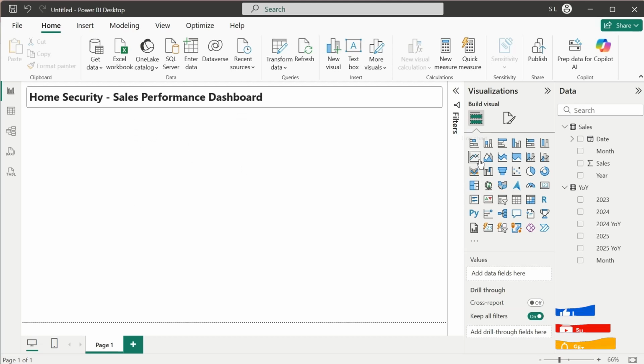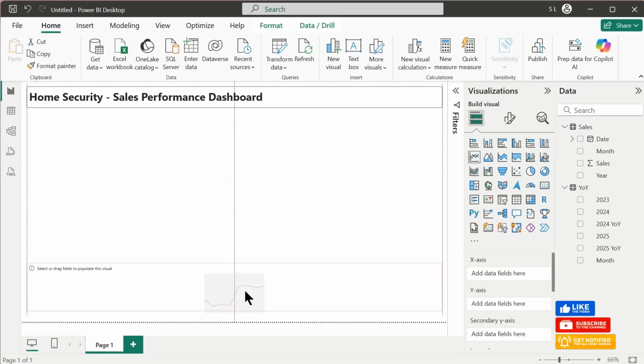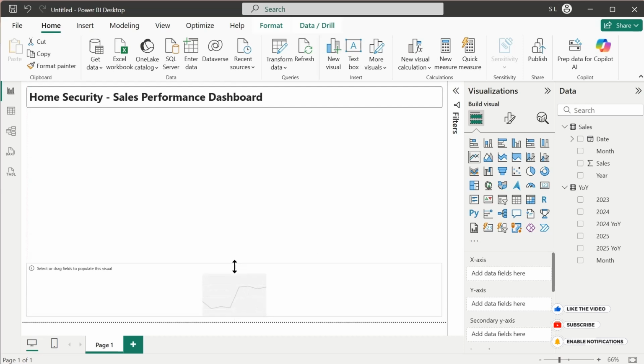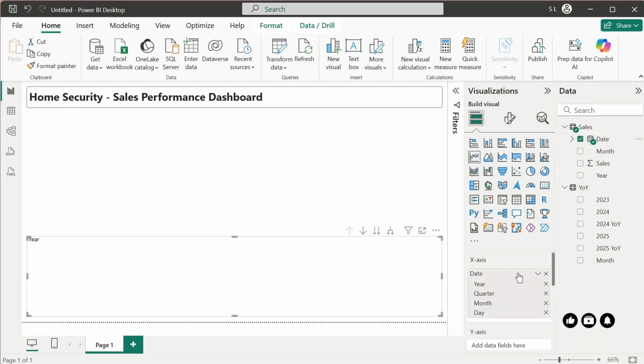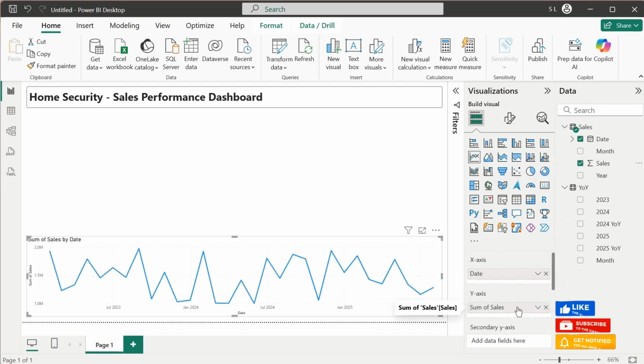Then let's add a line chart and place it here and add the date field to the x-axis and select date instead of date hierarchy, and let's add sales to the y-axis.